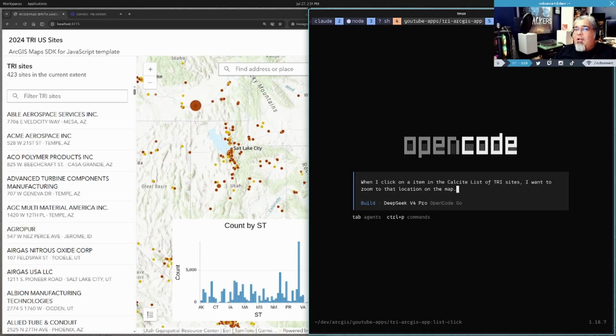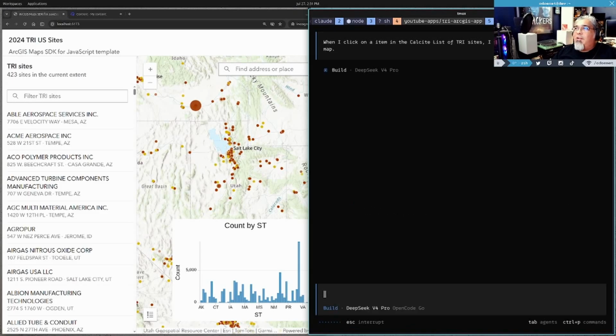Now, I don't know how well it's going to work here. It may try to do some weird stuff, but we will find out. My experience has been that OpenCode is a little slower than Claude and Codex, so we'll be back.